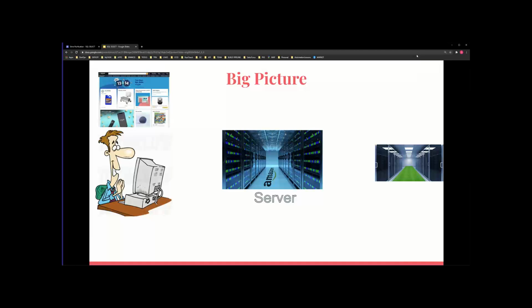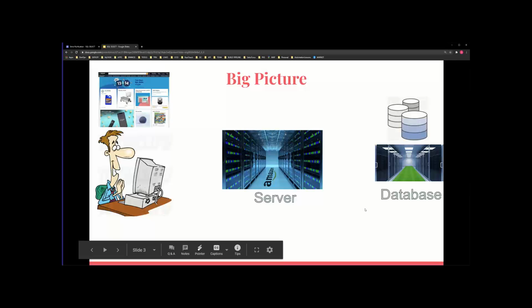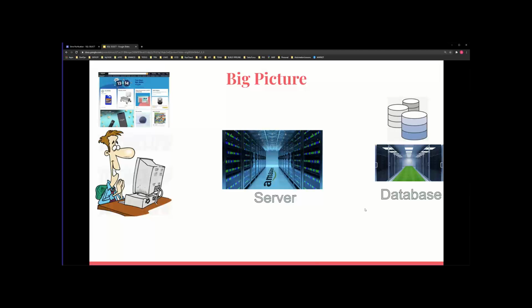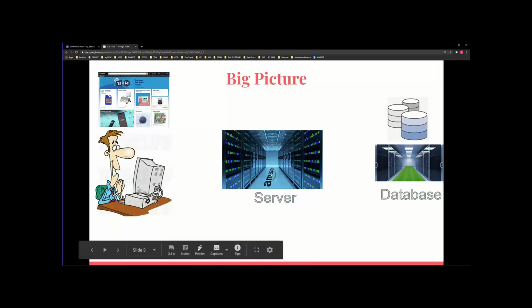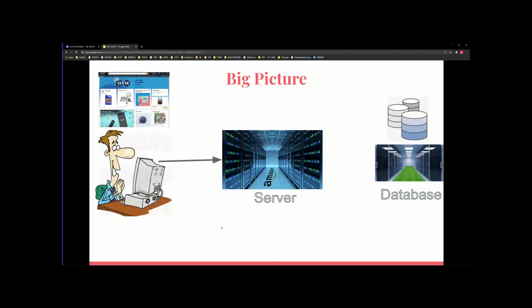This database, often you might see a symbol like this when you go into technology architecture. They won't be using these images, they will use symbols like that. So when you see cylindrical images in any kind of tech layout, pretty sure that's going to be a database. When you click a button, any product, or even hit the submit button, your computer sends out a packet of data to the Amazon server.